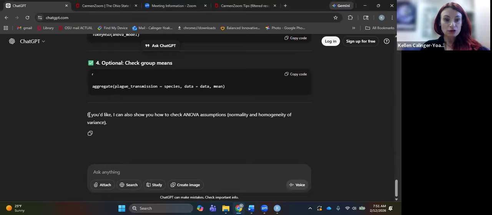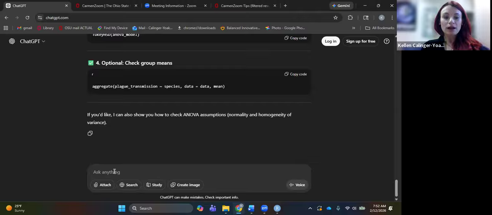Now, over here, the chatbot has suggested that we can check ANOVA assumptions. That is a very useful tool statistically, but we're not going to worry about checking model assumptions. That is something that would be very appropriate in a statistics class, and it would also be something that you would need to do if you were planning on publishing this or something like that. But for our purposes, we're just trying to work on basic statistics literacy. So we're going to ignore this suggestion from ChatGPT for now, not because it's a bad one, but because it's beyond the scope of our needs.